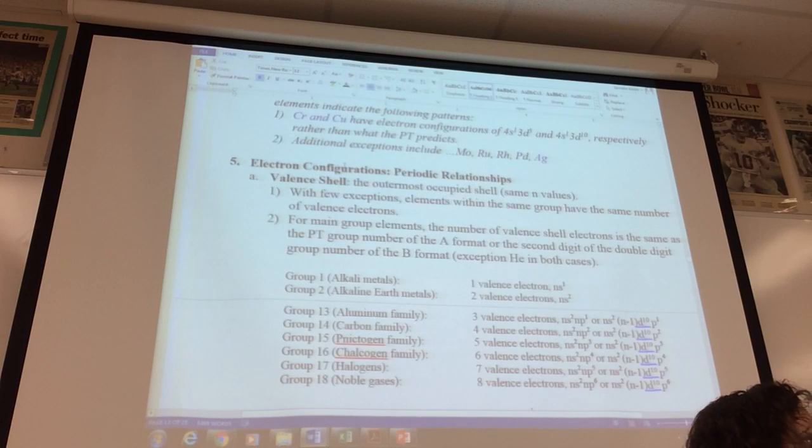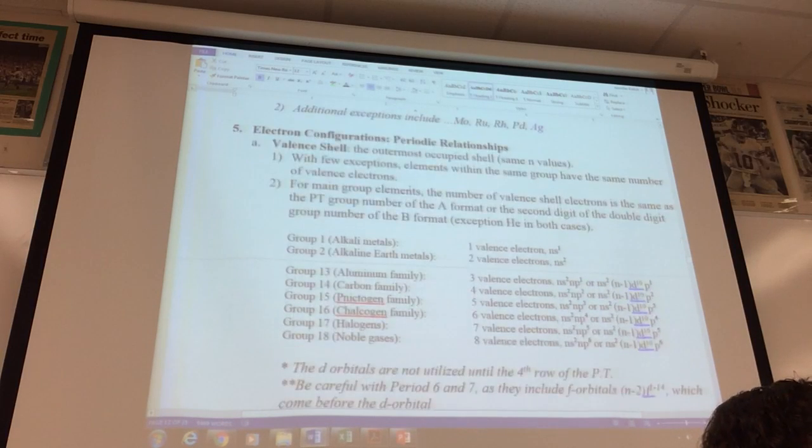All right, also here, you know that valence electrons, we talked about it the other day, are electrons in the outermost shell, highest value of N. It's going to be the number after the bracket of the noble gas in shorthand. There's some old versus new nomenclature. You know that there are 18 groups on the periodic table, and the main group elements have specific names. Your alkali metals in group 1, your alkaline earth metals in group 2.